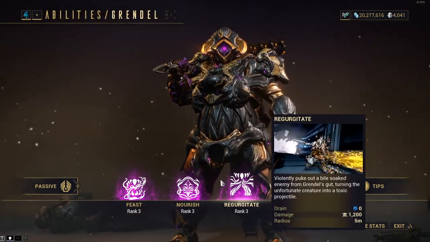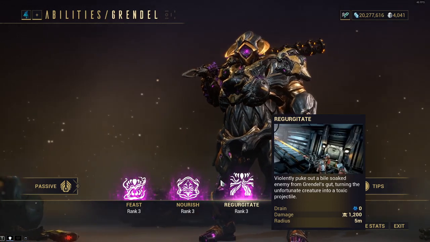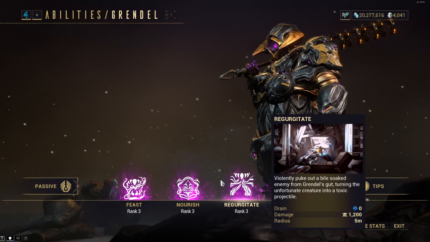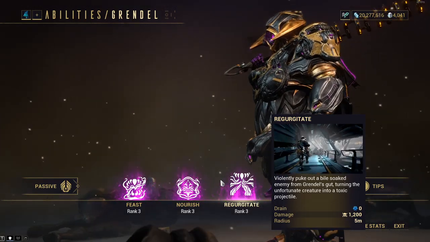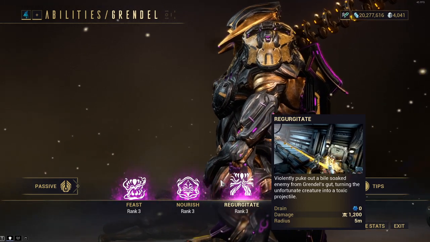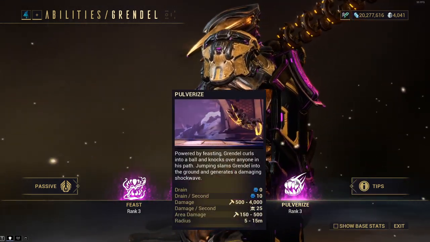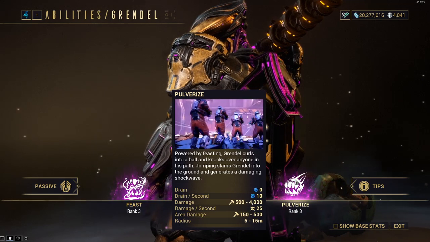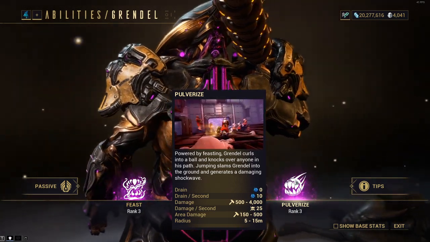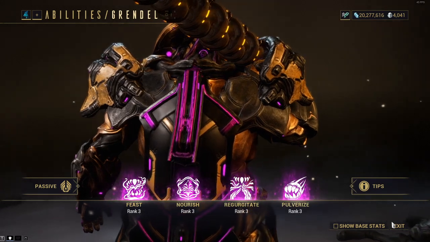Your 3, you can spit out an enemy and they become a projectile. They have an arc, but it's after a good amount of time, and it's more of a meme ability. Is 4 also another meme ability? If he has a person in his stomach, he gets to roll around, and yeah, just wreak havoc.